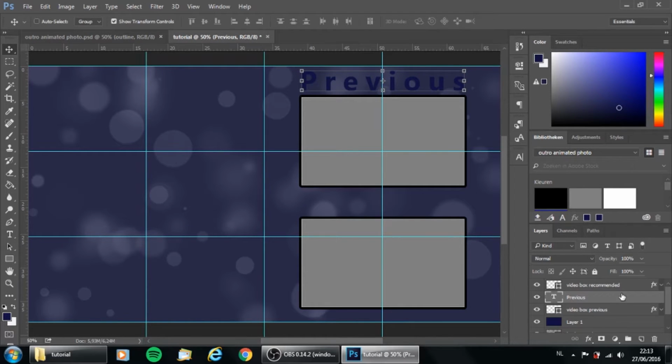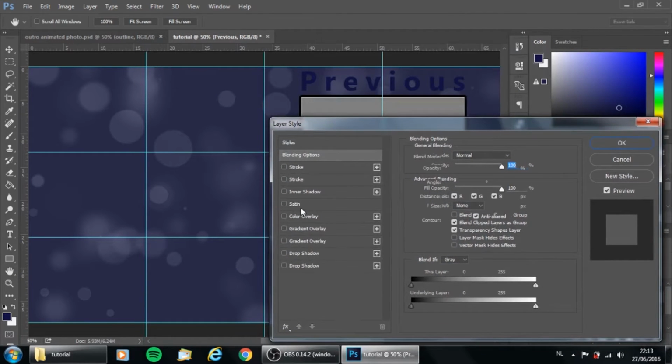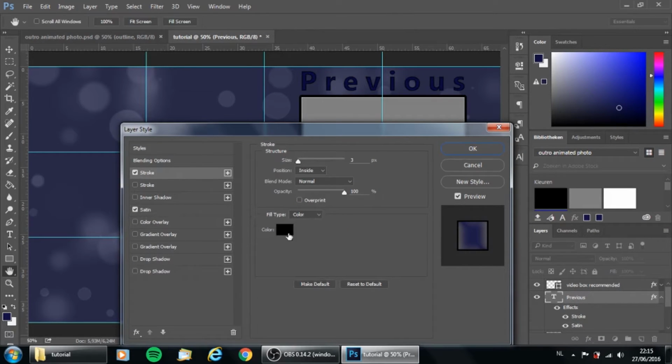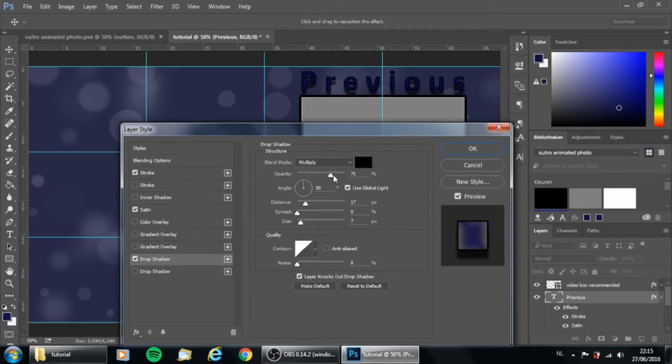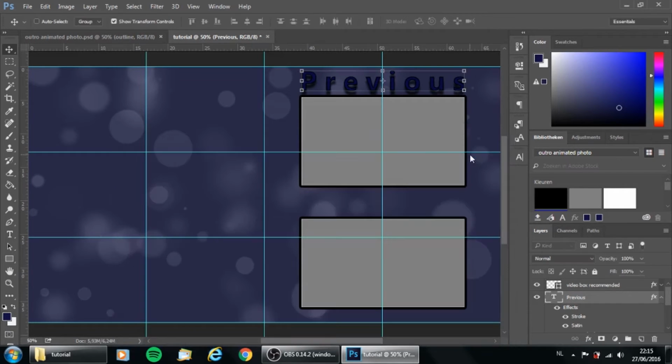It's perfect. Next thing I'm going to do is also blending options. So here I'm going to add Satin. You gotta play with these things. Next thing I'm going to add is a little stroke like this. Yeah, just black, 3 points inside. Yeah, just like that. And of course a drop shadow. I really like those things. So yeah, like this. You can play with all these settings and see if you like it. So I'm just going to do this.